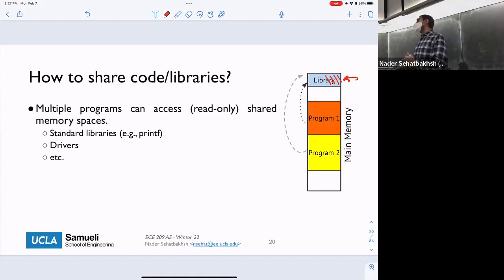Some part of the memory could be read and write, so you're allowed to both read and write. And some part of the memory you may not be allowed even to read, right? For example, for program 1, you may not be allowed to read anything of program 2. But for the library, you're allowed to read, but you're not allowed to write. And for this part, you are allowed to both read and write, right? So that's the idea.